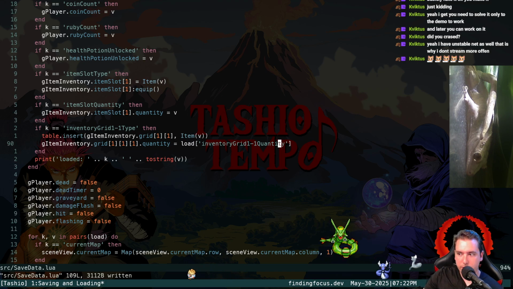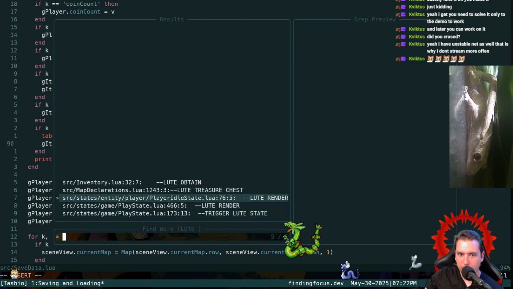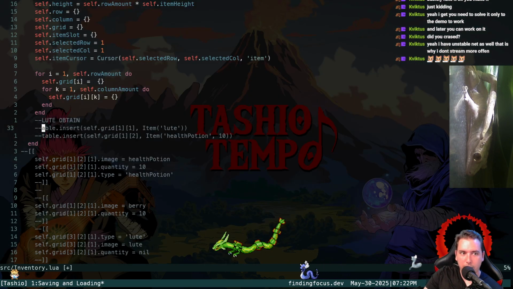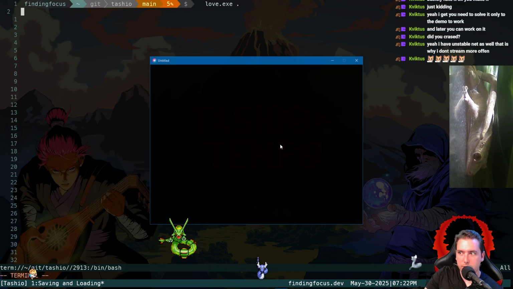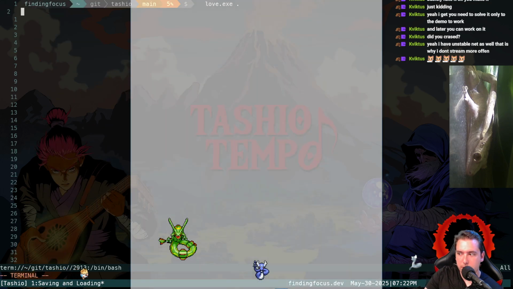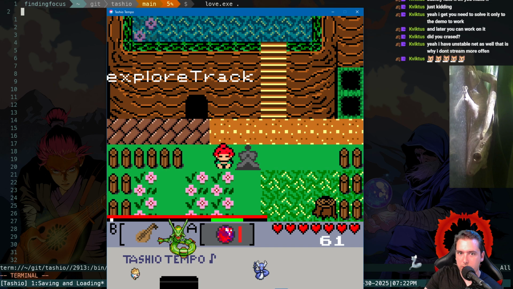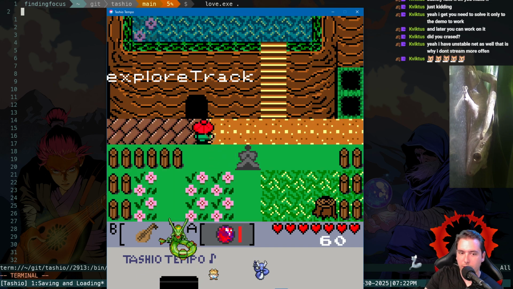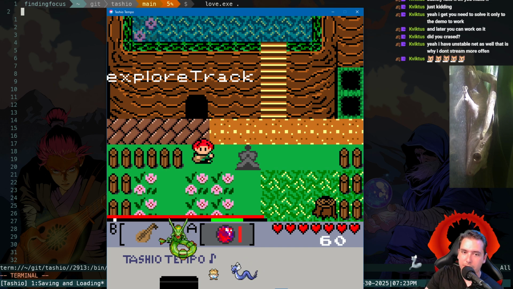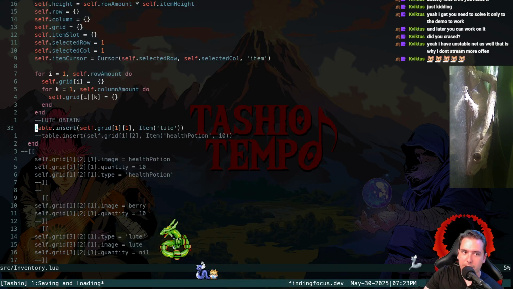Okay, we'll go back to the loot. What do we call it? I already forgot. Loot. Obtain. Okay, we're going to put in the loot here into this table. So we've got one there. So now the question is, can we overwrite? Shoot, man. We don't want to do this here.